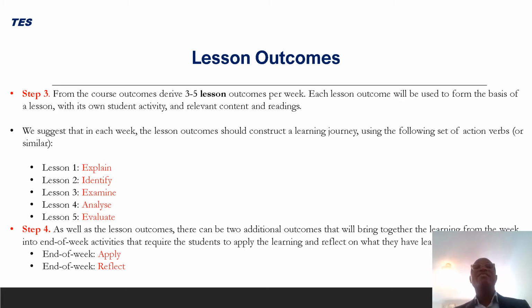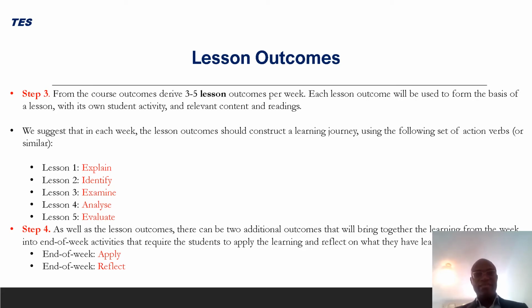The second one is to identify. So ask students to identify this from this. It could be multiple choice questions where you ask them to identify the right answer or the wrong answer or whatever. Then in lesson 3 we want you to use examine. They should examine the nature of some kind of concept, the nature of some kind of process. And fourth, they should analyze, bringing out the detail, the differences.